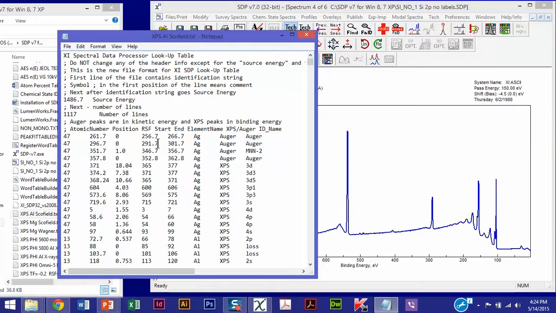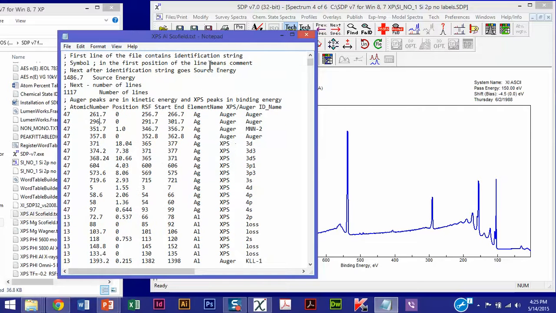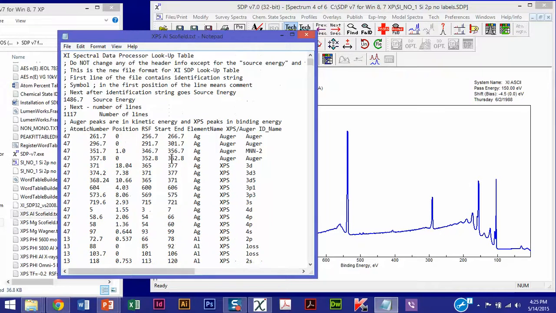You can make a brand new table based upon another technique, FTIR, UV-Vis, XRD. It's my intention to make those tables, but I haven't made those yet. So this is one of the lookup tables that you could use for processing your data. If you have a Kratos machine, instead of a VG machine or a JEOL machine, you'll want to go in and modify these numbers to match your instrument.